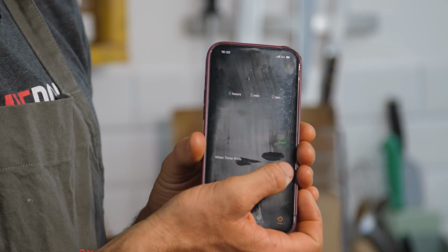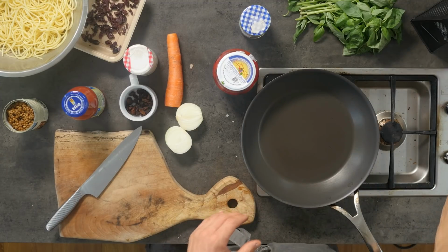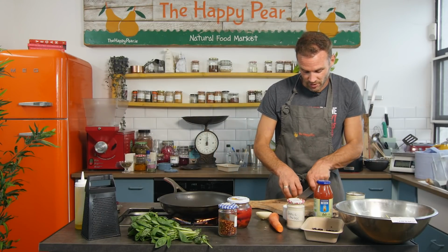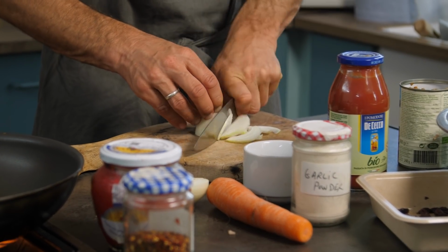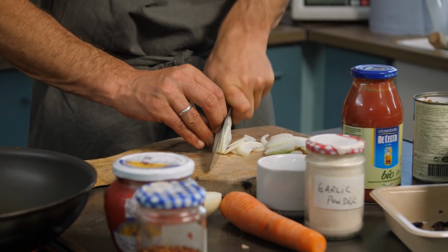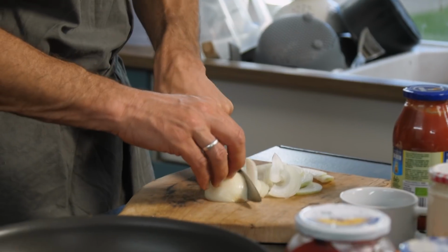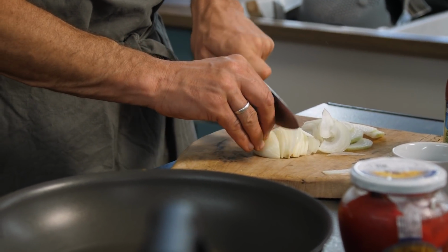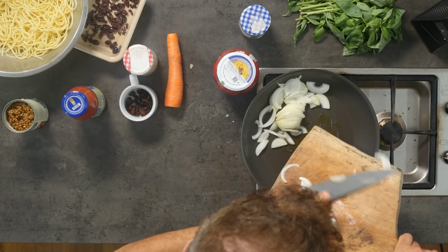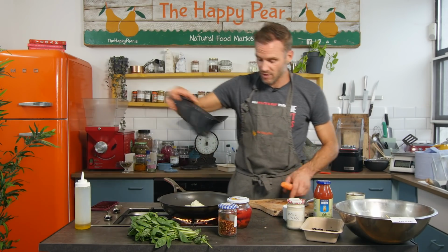3, 2, 1, go! Okay, pan on high heat. In goes 1 tablespoon approximately of oil. As that heats up, I'm going to take 1 onion and I'm going to slice it roughly. I don't know why I always like to fold it over like that, but I've gotten that habit after years in the kitchen. Let's do this one. Boom! Okay, into the pan. Go gentle sizzle.